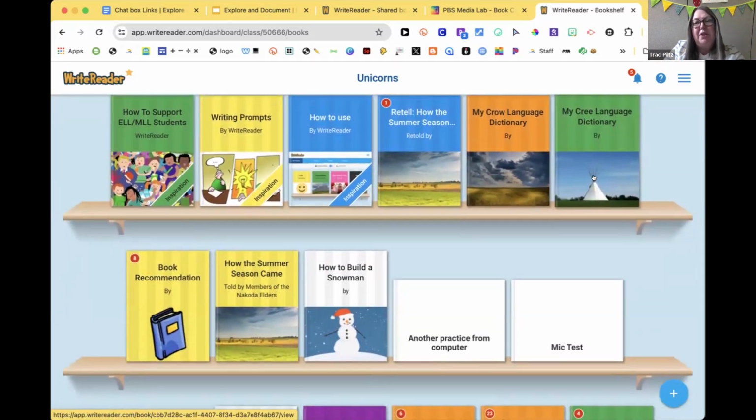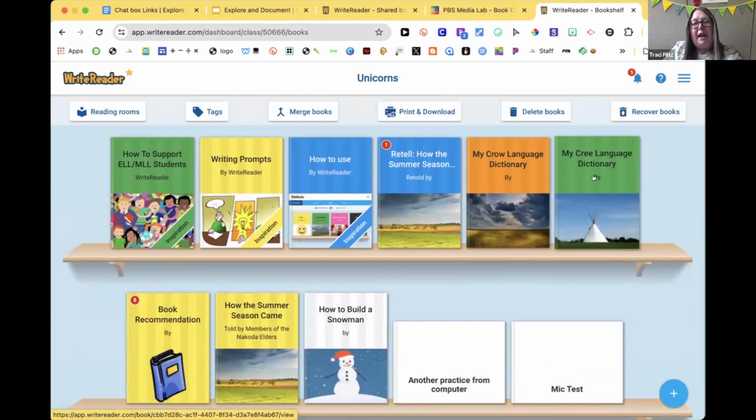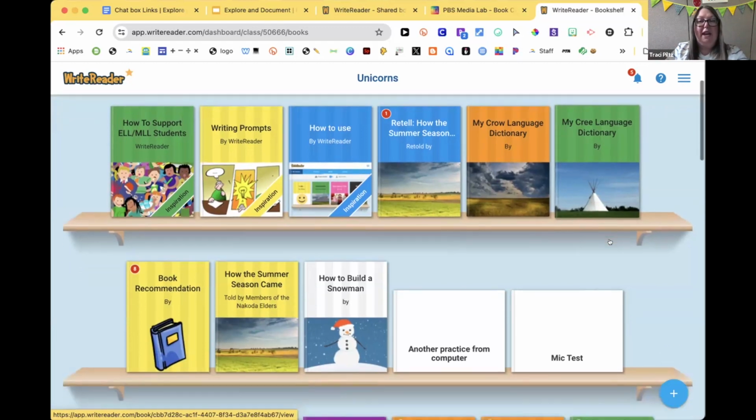All of the students' books, as they create them, will automatically populate my bookshelf. And a lot of our students here in Billings are used to Seesaw, where you make something, and then when you're ready to turn it in, you click the check mark. And the teacher doesn't really see it until you click the check mark. So I like to make sure they know that as soon as you start your book, it's showing up on your teacher's dashboard. Your teacher can see everything that you're making and creating. Your teacher can also see if you've been making a bunch of books when you're not supposed to be, so there's that accountability piece.